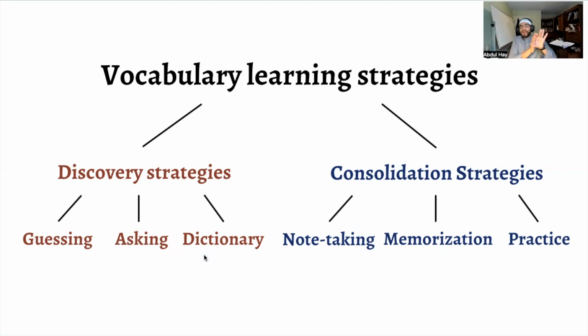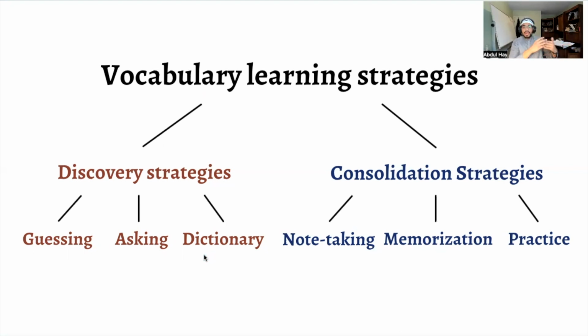Okay, now after I've actually learned the meaning of a word, so let's say, for example, I'm reading Arabic and I come across the word hammam. Okay, hammam. What does hammam mean? Those are discovery strategies. I'm going to use my discovery strategies to figure out what the word hammam means.